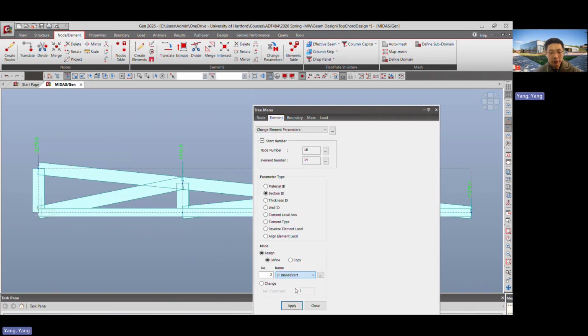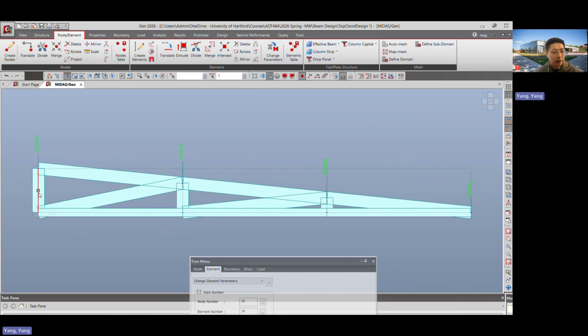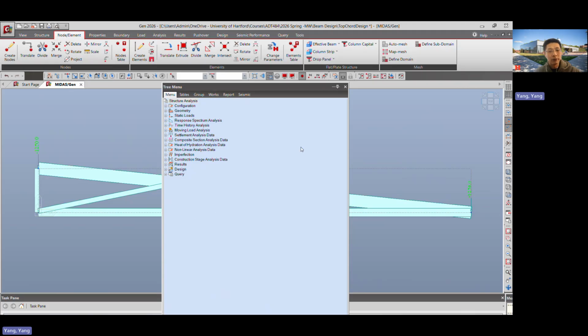And for those vertical ones, we want to use diagonal. So we select this one, this one, this one. Oh, there is one. This one, and then this one. These ones will be diagonal and vertical ones. So we assume they will be smaller, right?